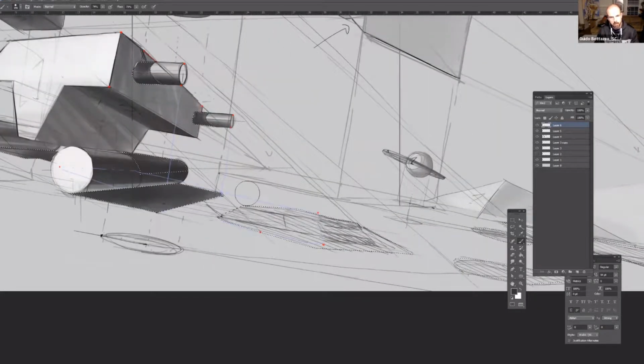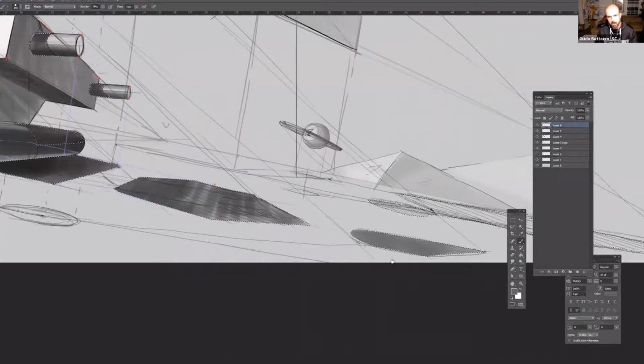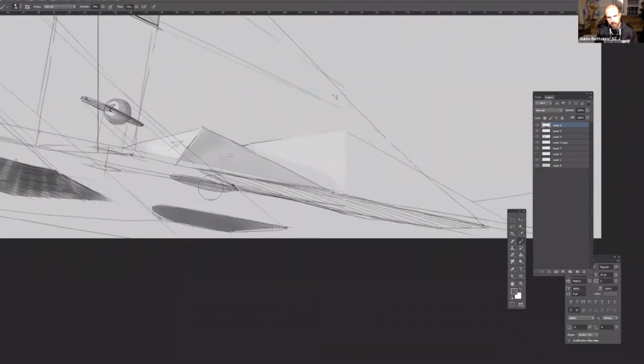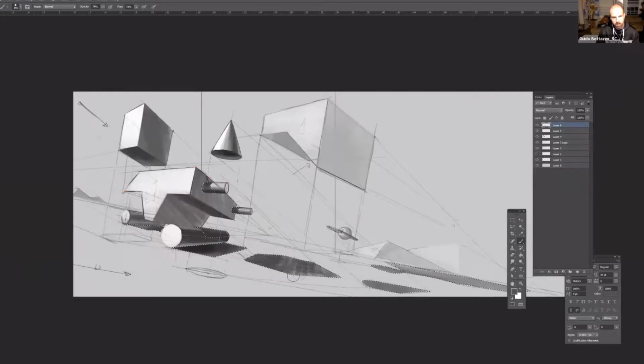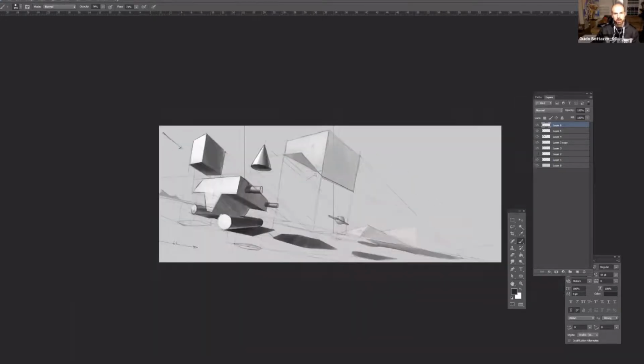And little by little, I am going to make them lighter. Something like that.